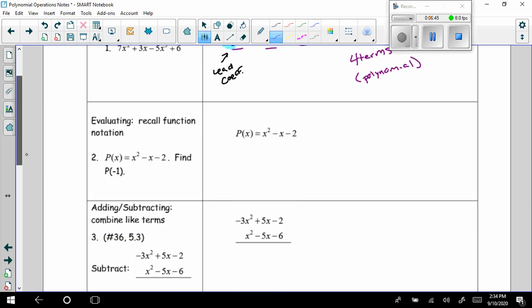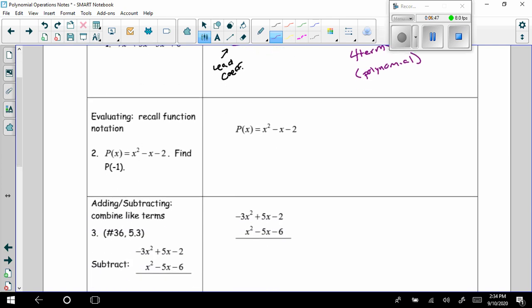All right, so moving forward, we're going to talk about just a quick reminder of what function notation is. Instead of saying y equals, we're saying p of x or f of x or g of x. The function of x is what? And so when you are evaluating something, you're plugging in a value. And in this case, x equals -1. So a function of -1. So we're going to just substitute in here.